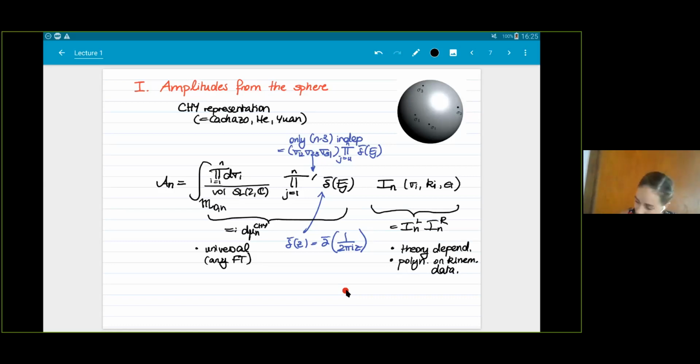Okay, so let me just make one quick observation and then tell you one important detail. So the first important observation is that you can just count how many integration variables you have right now and how many constraints you're integrating against. And if you check this, you can see that we're integrating over, well, n variables modulo the SL(2,C). So we have n minus 3 integration variables. We're integrating it against a set of n minus 3 constraints. So actually what we've written is fully localized.